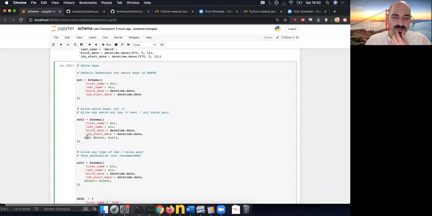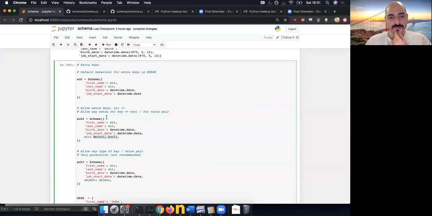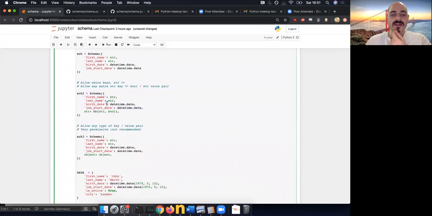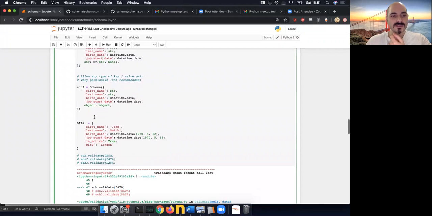So here's a tricky bit. When you declare your schema, instead of using a string key, if you use a type for a key, then your schema is going to allow any key of that type. And it's going to use the validation rules corresponding to that type of entry. And this is going to be your fallback. So your explicit key names are going to be used first for matching, and then any additional key is going to be checked against this. So let's try it.